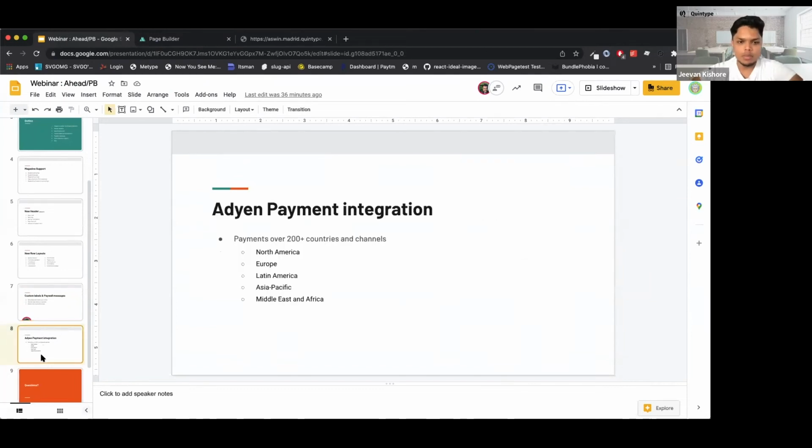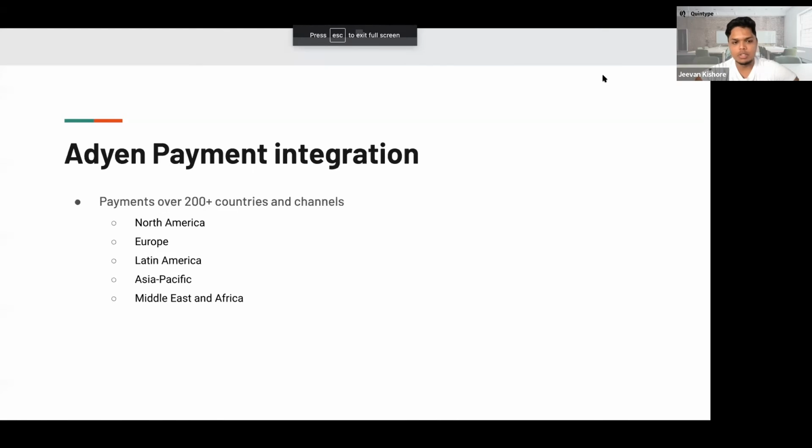Whilst we were talking about monetization, we were looking at demographics where we could cater more, where there were payment integrations that we could enable our product to integrate with, such that we can provide more monetizations or different channels for it, right? That is when we figured out Adyen was there and we could utilize that.